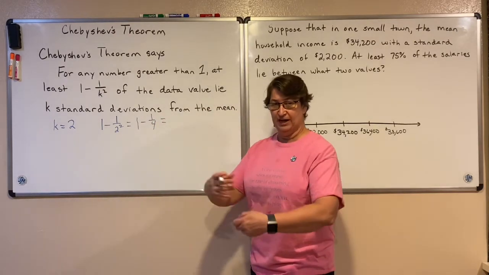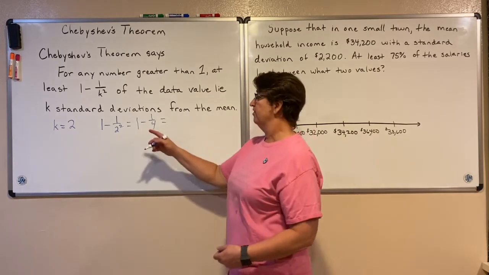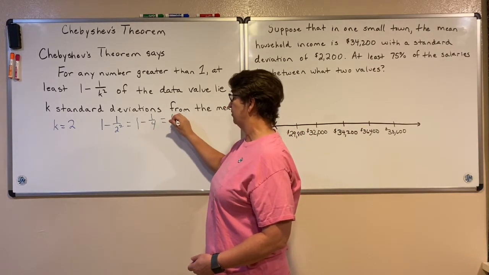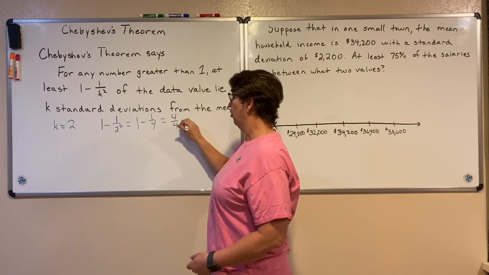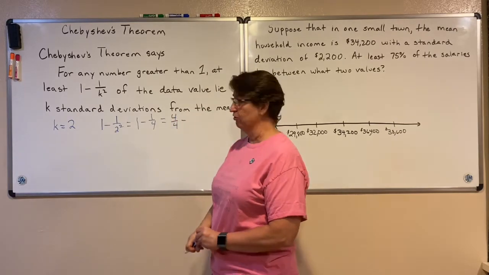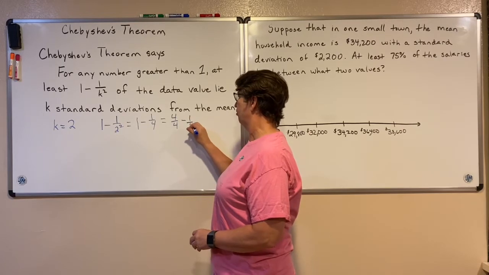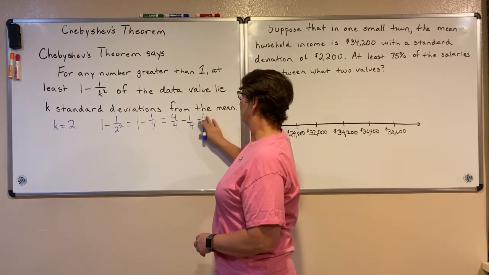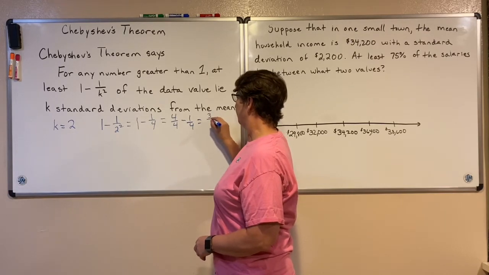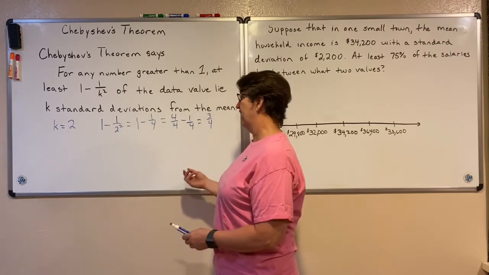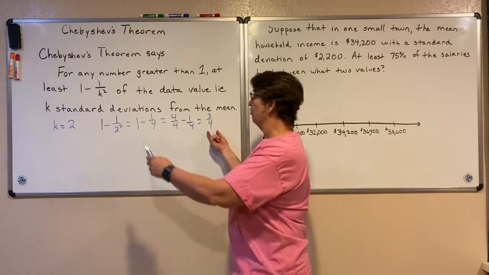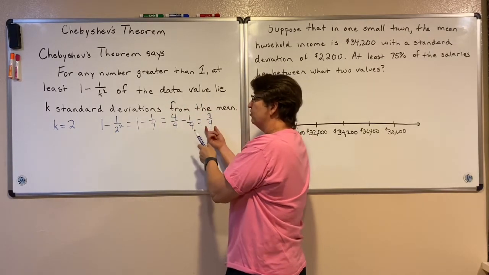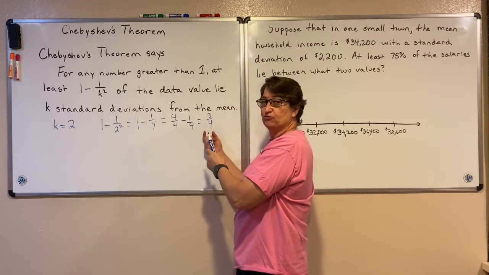If I have one whole pizza and I eat 1/4 of it, that leaves me with, well, we can make a common denominator by writing this as fourths. One whole pizza is the same as 4/4. Subtract 1/4, and I'm left with 3/4, 3/4 of my pizza. Or what this says is that 3/4 of the data lie within those 2 standard deviations from the mean.